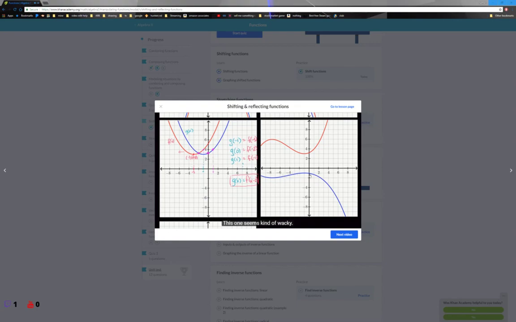Now let's think about this one. This one seems kind of wacky. So first of all, g of x almost looks like a mirror image, but it looks like it's been flattened out. So let's think of it this way. Let's take the mirror image of what g of x is. I'm going to try my best to take the mirror image of it. So let's see, it gets to about 2 there. Then it gets pretty close to 1 right over there. And then it gets about right over there. So if I were to take its mirror image, reflecting it across the x-axis, it looks something like this.